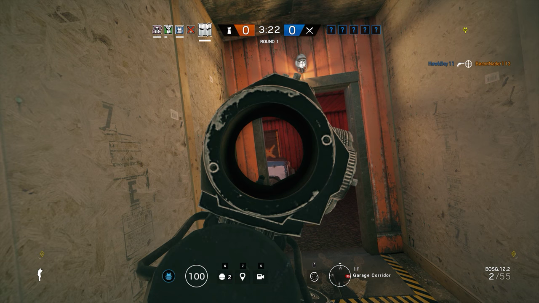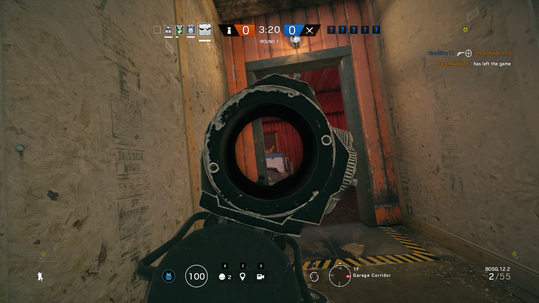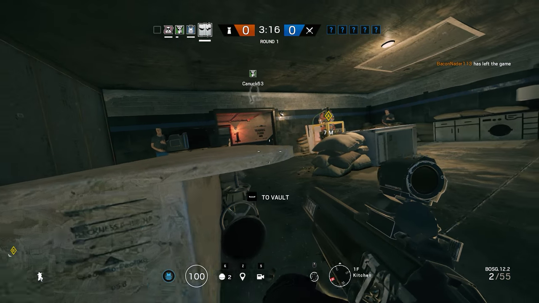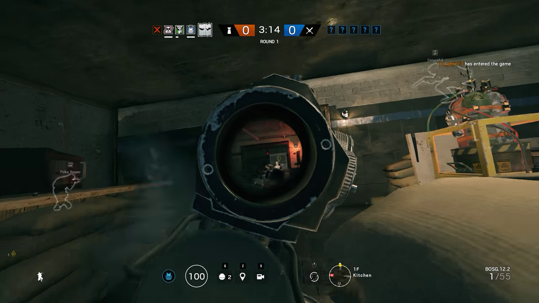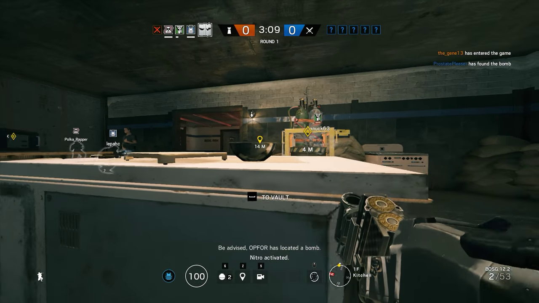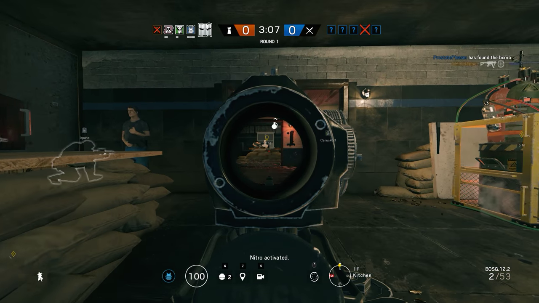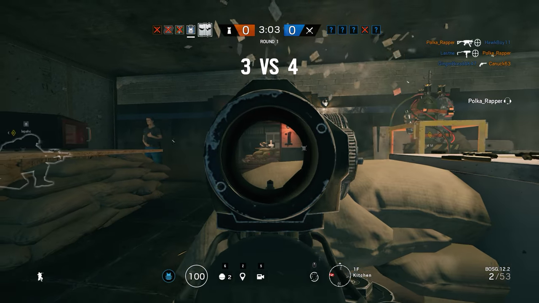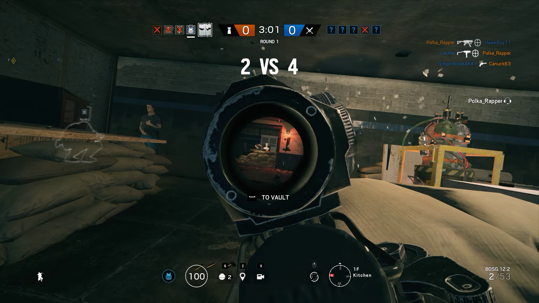I hear a shield. Where is he? Heading to the east. To the east. Mountains to the east. Okay. Oh, I see him. Be advised, Op 4 has located a bomb. Nice job. Lower stairs. Recruit.